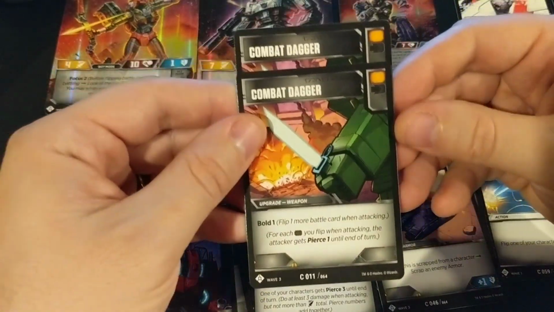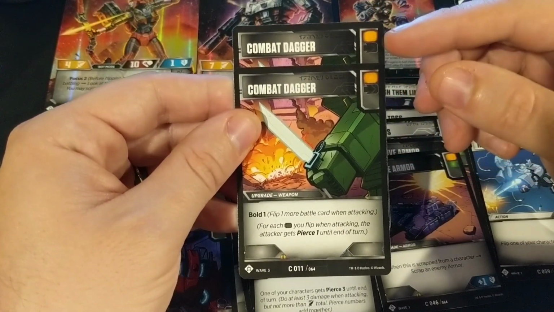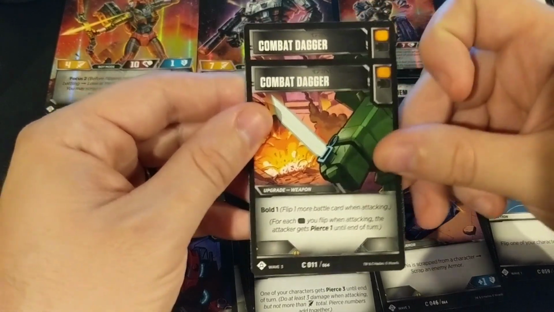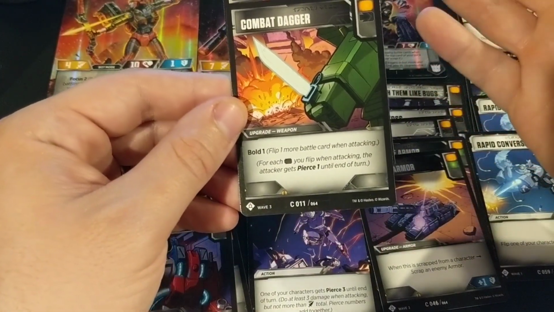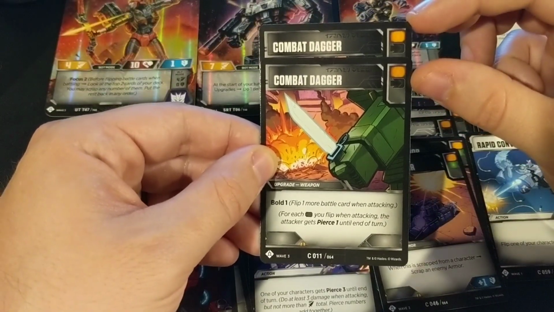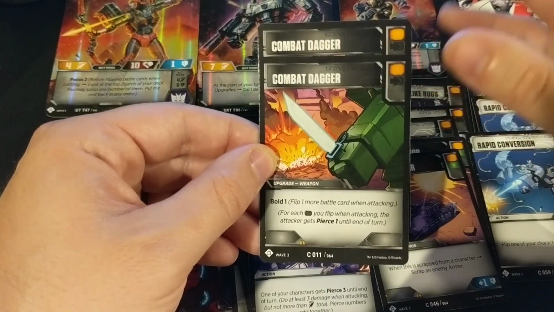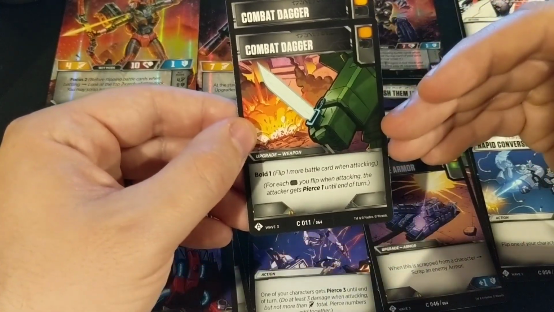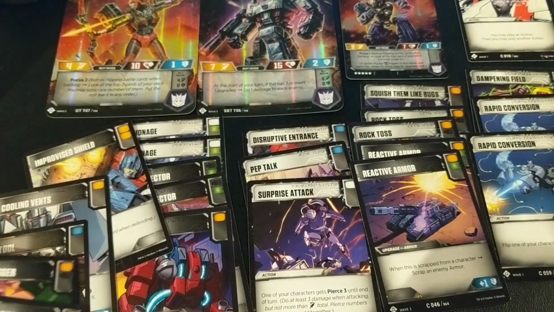Next, we have Combat Dagger. I added 2 of these to the deck. It gives orange, and it gives pierce with the black pip. But when you upgrade it as a weapon, it gives bold 1, so I get to flip an extra card. Mainly, I like this because when I'm flipping, this is going to do guaranteed damage, which is awesome. The bold 1 is just a nice extra thing that could happen if I actually attach this to a character.